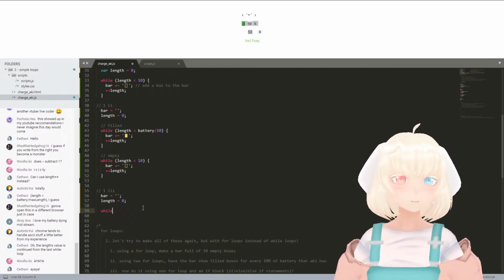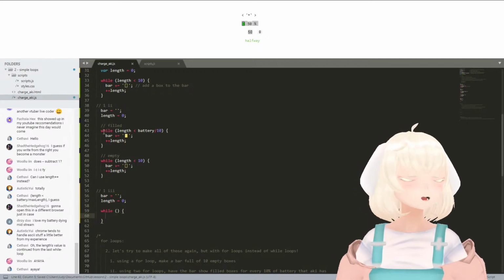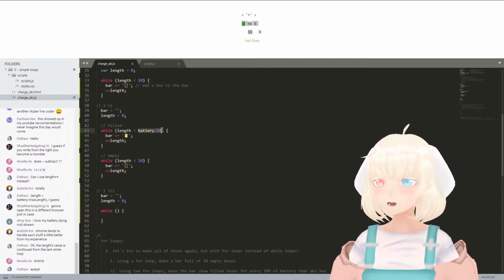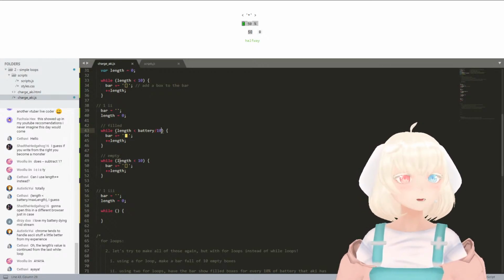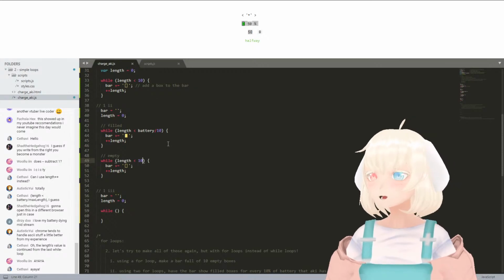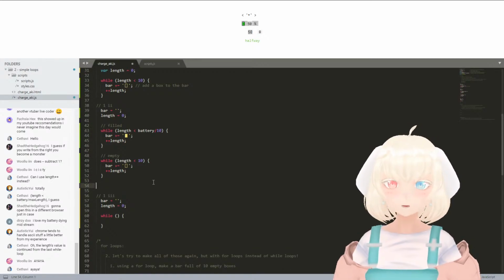And so how are we going to do this with only one while loop, right? If you take a look at these 2 while loops, it's going from 0 to battery divided by 10. And then it's going pretty much from battery divided by 10 all the way to 10. And so if you're looking at that range, for example, if battery divided by 10 is 5, which is exactly the halfway point, right?